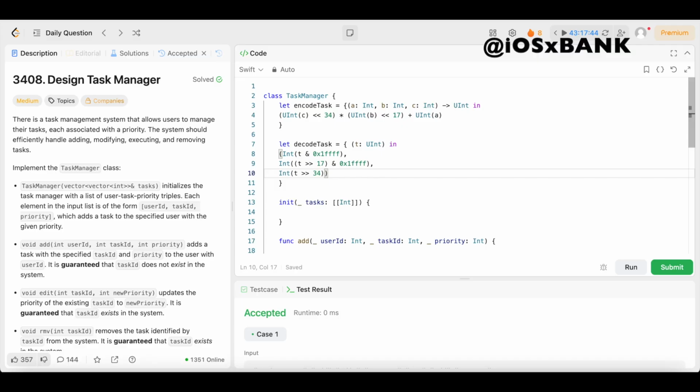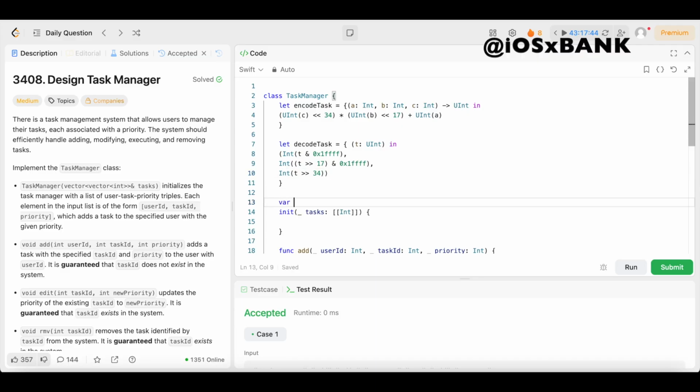So now we need a max heap of encoded tasks which will support quick retrieval of the largest encoded value, which corresponds to the highest priority / highest task ID. So we are going to come right here, create our heap, declare a variable, call it heap, set that equal to a heap of uint, and put the parentheses at the end.